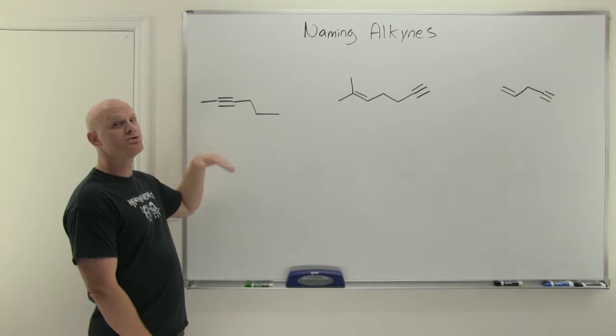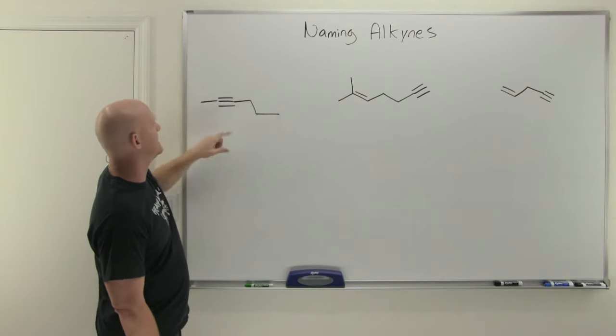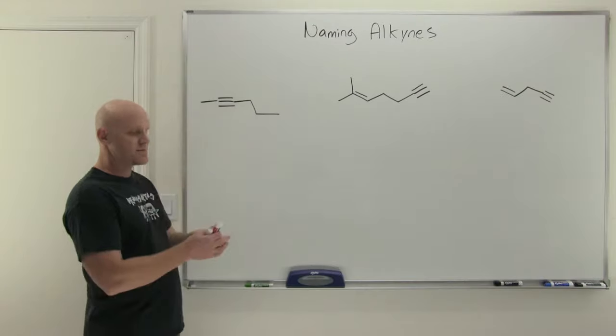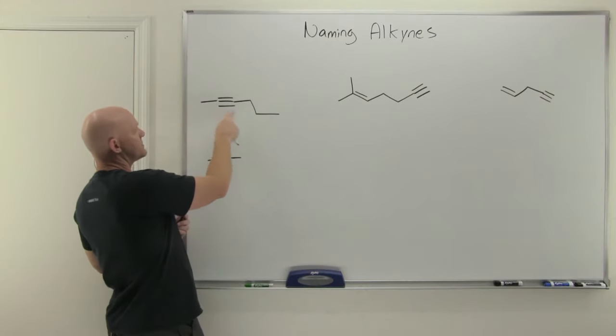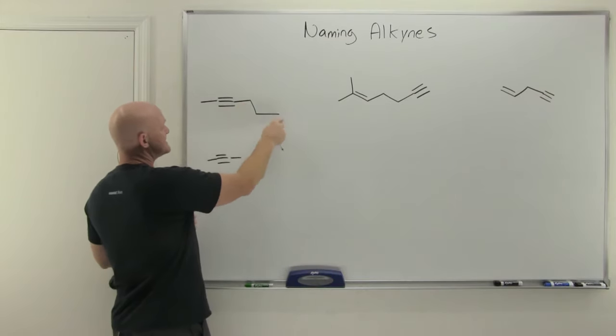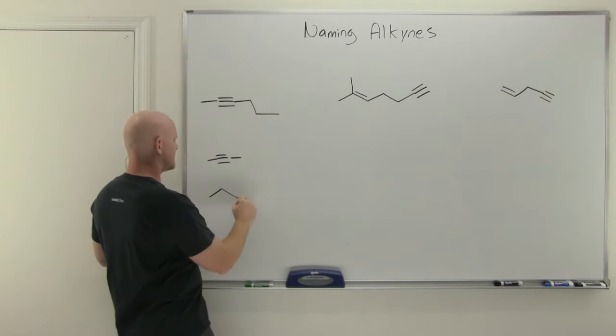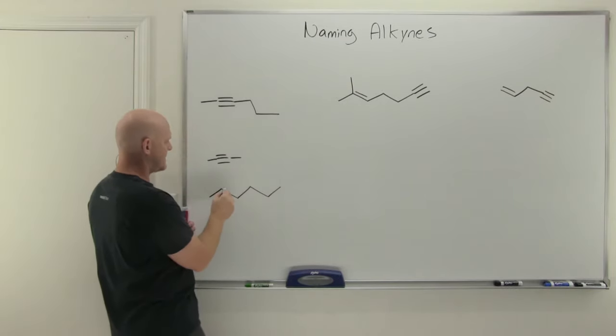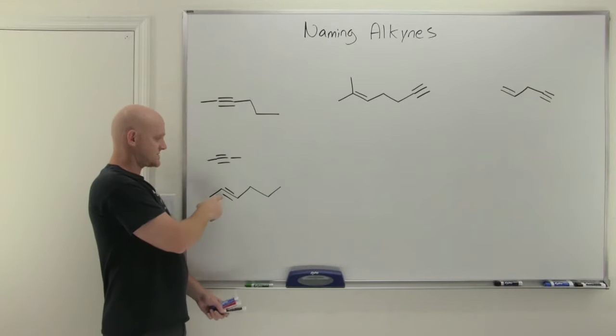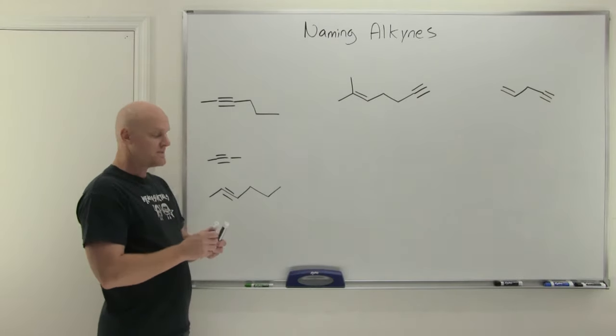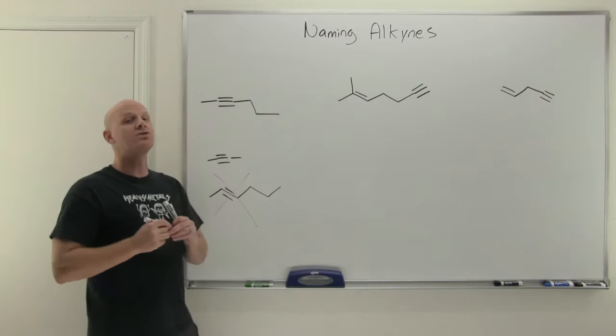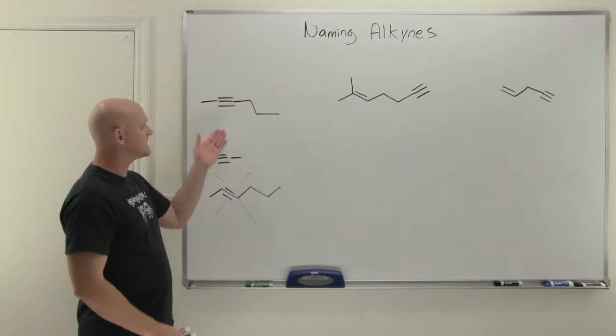Be very careful drawing an alkyne with the angles at 180 degrees. Start by drawing the triple bond first, then make sure the bonds coming off it are at 180 degrees. A mistake many students make when drawing six carbons is doing what we've done with alkanes and alkenes - drawing six carbons then shoving a triple bond into the middle. This looks terrible because these angles are obviously not 180, and professors will often take half a point off on a test if you draw an alkyne like this.